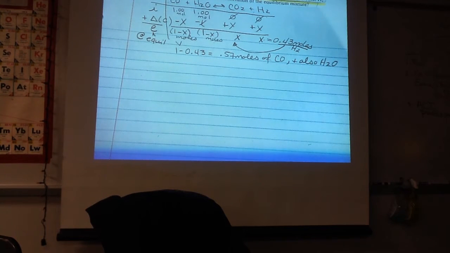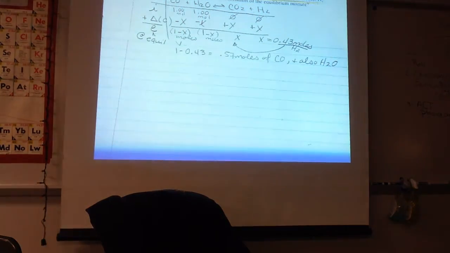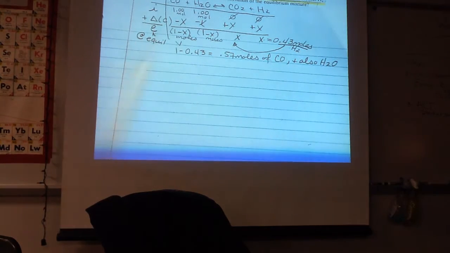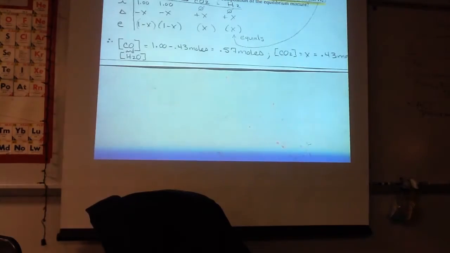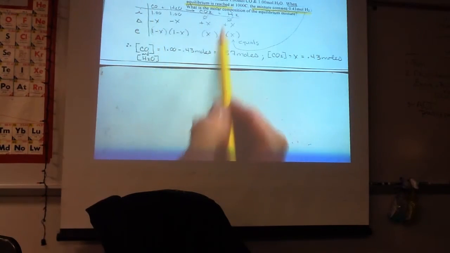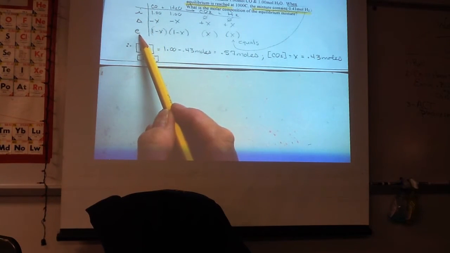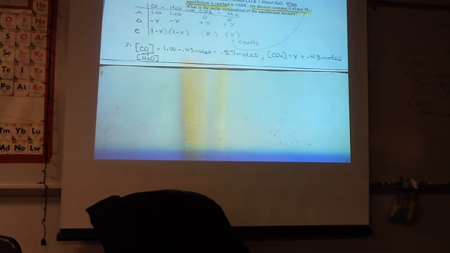So the problems 19 through 43, the first kind you're going to get are very simple. They'll be like this. But as you know, the story goes, we're going to get more layered and more involved in the problem-solving process. All right? So you should have, hopefully, a problem all worked out, like you see here, just like I did. I just organized it a little bit, where you have your ice table, initial, change, equilibrium. You have some information about something at equilibrium, and then you can therefore determine concentrations at equilibrium.